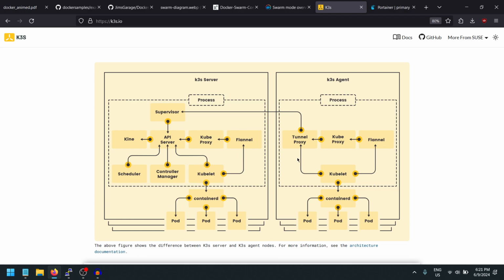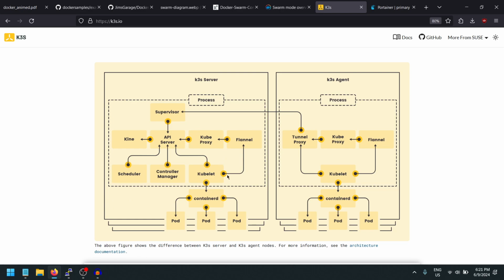It has several components with the master node and the worker node. The master node has components like the API server, the scheduler, etcd, the controller manager, and the cloud controller manager. All those things are inside the master node itself.